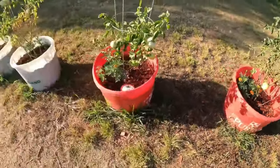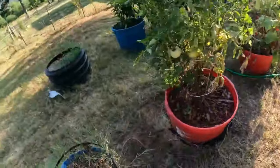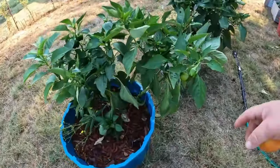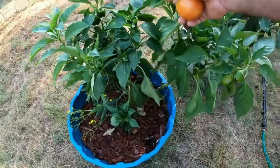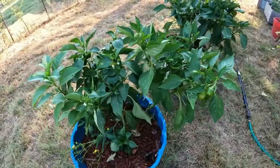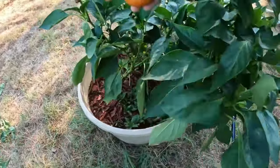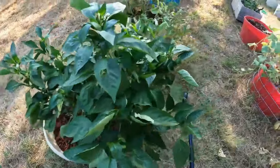Getting some nice ones this year. And I got a whole big bowl full of peppers that I harvested last night. These are just, you can't hurt these things, man. They are doing great. Pretty much got all the big peppers off.